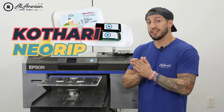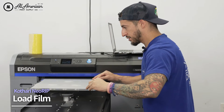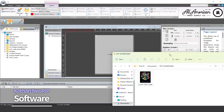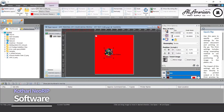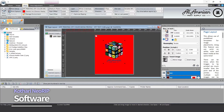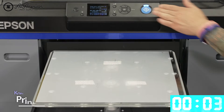It's time to take a look at how the Cathari NeoRIP software with available DTF printing profile add-on performs. Let's get our film loaded again, nice and centered. In the software we're going to go over to layout, select DTF printing, and we've got our profile right here. Let's drag in our test file for the comparison. On Garmin Creator we printed this at an 8-inch width, so we'll compare apples to apples. One thing I want to mention — I don't have to mirror anything; the software already takes care of that for me. Let's go to print layout and see how quickly the data transmission sends this job to the machine. One, two, three — that was fast.